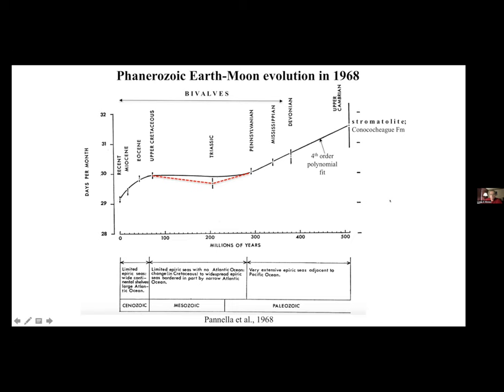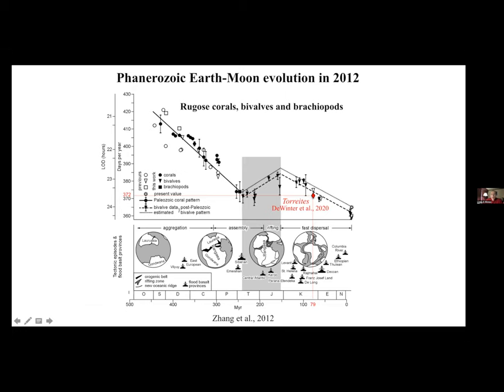Go forward to 2012, and I accidentally, amazingly found in the Russian Geology and Geophysics journal, this contribution. These guys measured 276 fossils of their own, and they have reported them here in this work. And then they also collected ones from previous works. Have to go and find out which ones they are. I still haven't done that. And assembled them for the Phanerozoic. They're all corals, bivalves, and brachiopods.